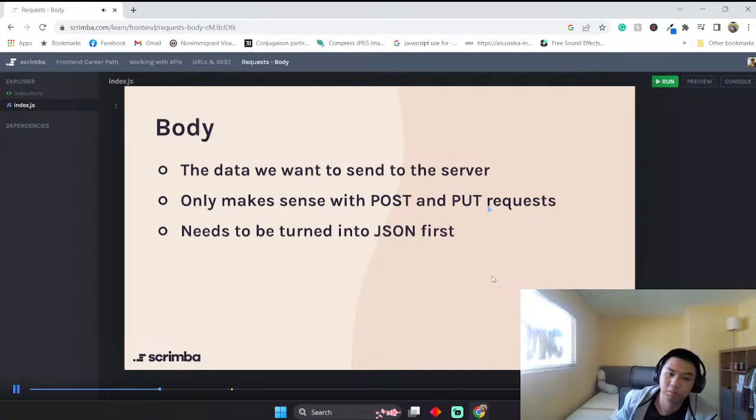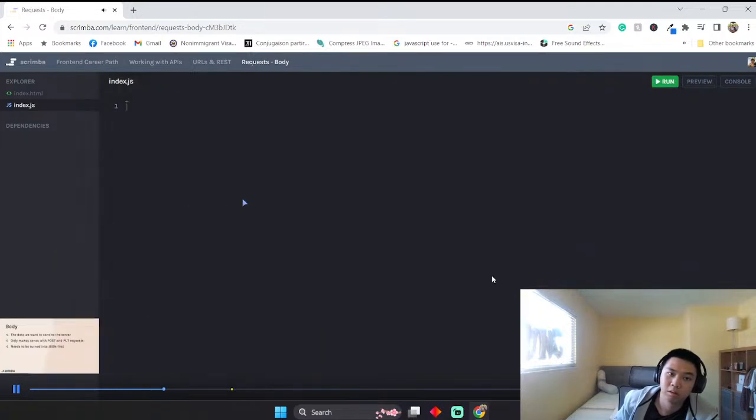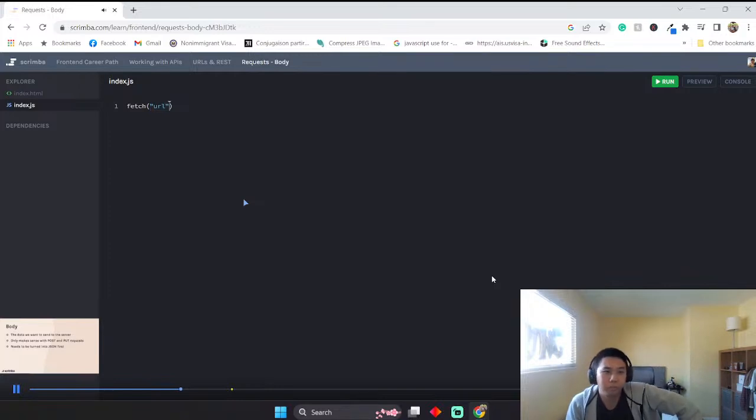Well, we're going to do this in a series of challenges here. First of all, let's remember with fetch, we have fetch, and then we supply a URL. Obviously, for the first little bit, this isn't actually going to work as a fetch request because URL is not a valid URL. And you'll remember that fetch, when we don't provide any additional information or options to fetch, it assumes that our request is a GET request.